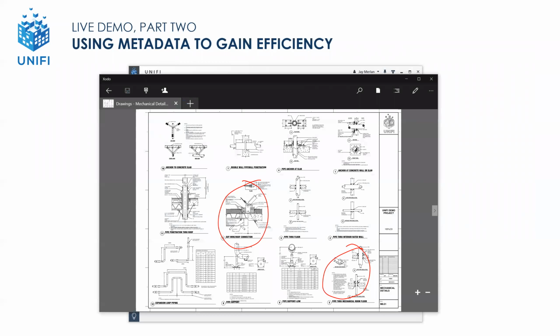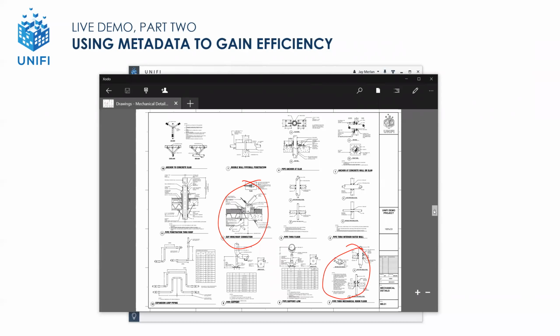I'll start with a workflow that is fairly typical at a design firm. Let's say you're working towards a deliverable. Maybe it's a CD set, and you need details to add to your drawings. Let's say the lead engineer on the project worked on a similar project and wants to copy details from that project to the new one. This is a fairly typical workflow.